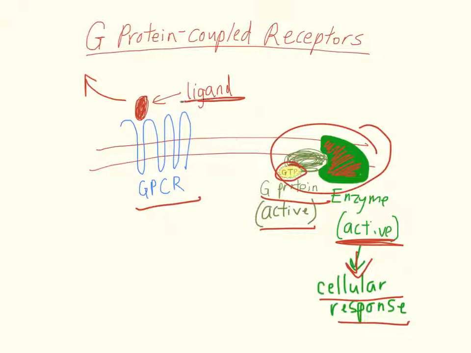The ligands will bind and dissociate. It depends on the concentration of the ligand in the environment. So at a given time, there'll be a certain number of G protein-coupled receptors that have a ligand bound to them, and then there will be those that do not have a ligand bound. When there is a ligand bound, the G protein-coupled receptor can go and activate other G proteins, but when the ligand leaves, like in this case, the G protein-coupled receptor is no longer able to do so.